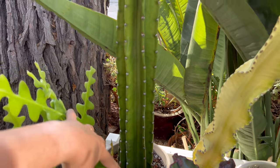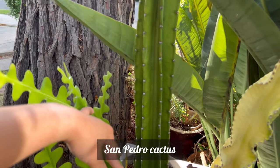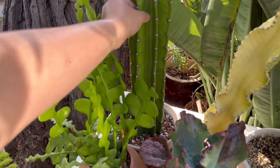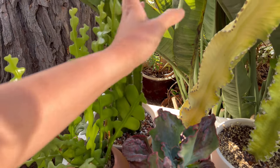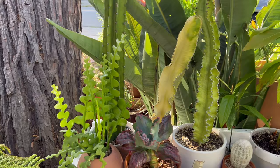And then behind there, I do have this. It's like some type of San Pedro cactus, but I don't know exactly what it is. Yeah, so I got this as a cutting from Etsy. And so far it seems like it's stuck in the pot now. So that's a good sign that it's already rooted.